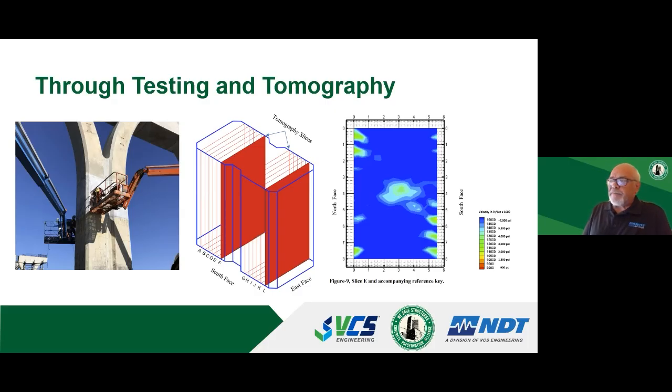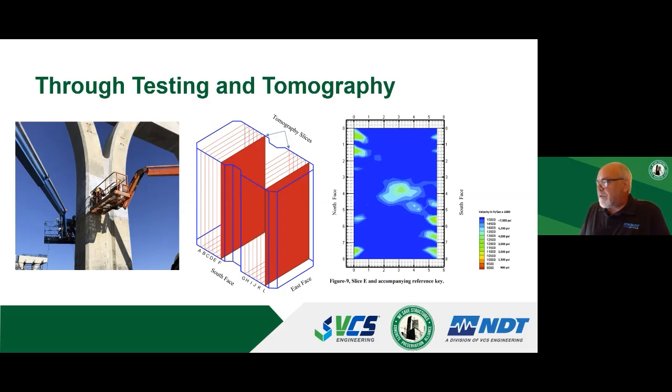And we were asked to come in. We had 2 barges, 2 man lifts, and we did tomographic imaging and testing of that closure pour, and then we sliced it. And sure enough, one example slice is slice E. The blue, which is the majority of the image, is supposed to be about 7,000 PSI, 15,000 feet per second. But 3 clicks over and 4 clicks down, it's not blue. It's not 7,000 PSI. It is closer to 3,000 or 4,000 PSI. So the strength of the concrete has dropped off.